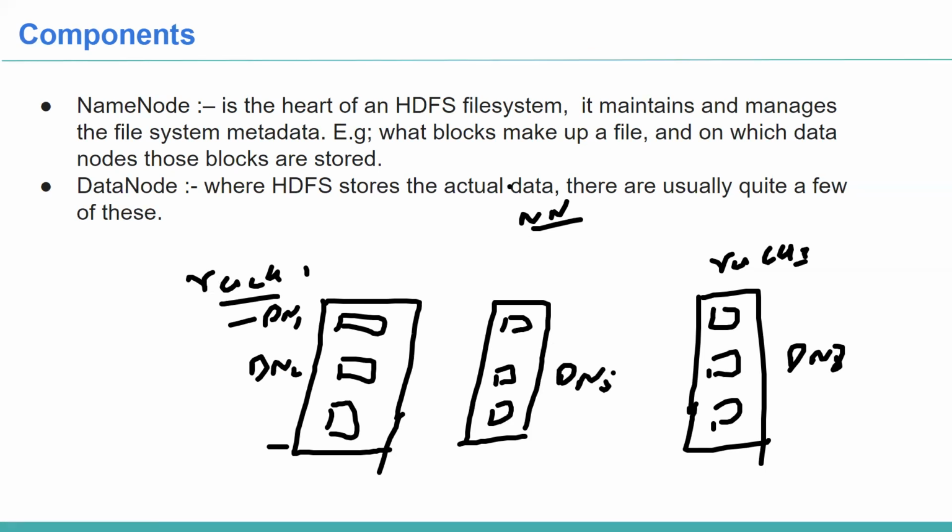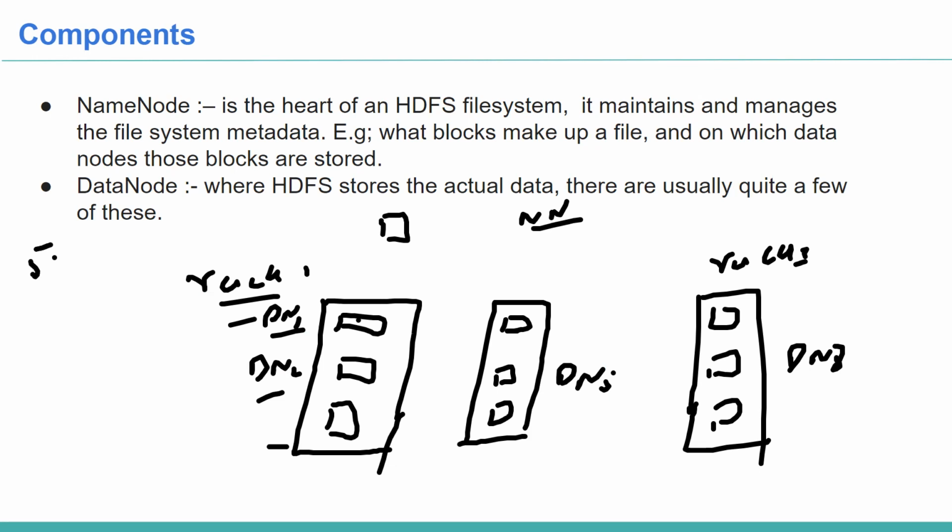So whenever it stores the data, it is aware of where we have memory available. It might be possible that we don't have enough space available to copy the data in data node 1. So it has all the information of where the data is stored, where we can store the data, and what memory or disk space is available in a data node. It keeps a map of which node holds the data for which file.